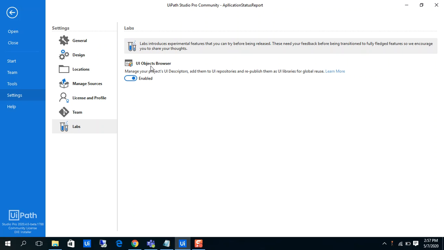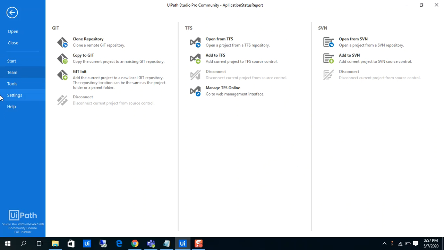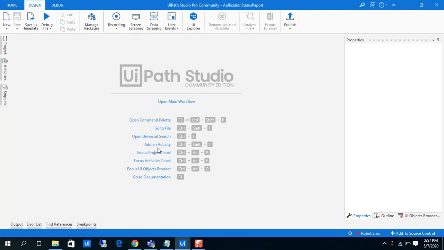Okay, and this is a new thing they have added in UiPath Studio Pro. I don't have a clear picture of it myself, so I will have to go through it. These are all the tabs, the different kinds of menus here. Open menu if you want to open a new project, close if you want to close this window, start menu, which looks like the start page, team page, and tool page. In the tool page you need to remember Chrome and Firefox. Okay, so without any further ado, let's create a new project.